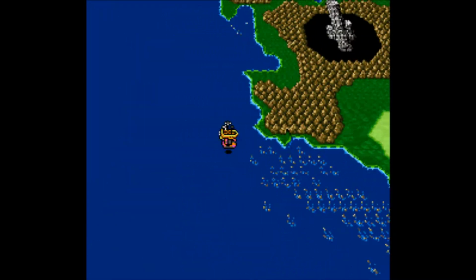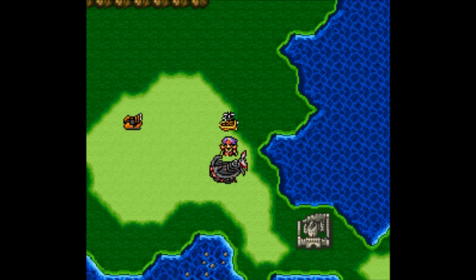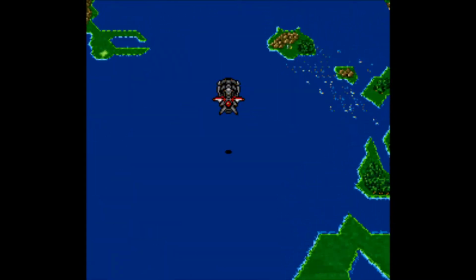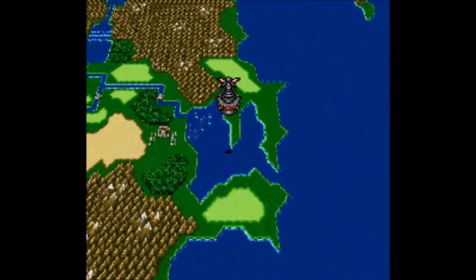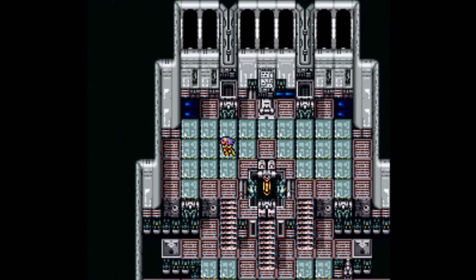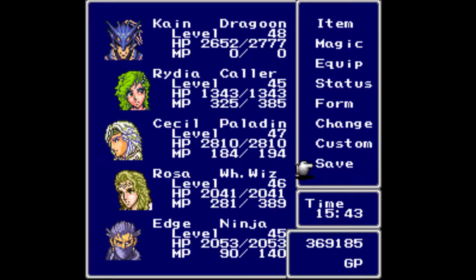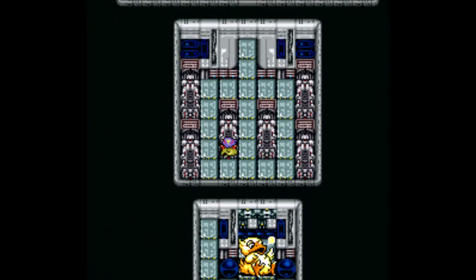So right now we're gonna head to Baron. Actually, we don't need this airship anymore. Let's swap rides real quick. That we're gonna get out. Nope. Gonna get out, save our game. Actually, let me get all my MP back. This thing is so handy.